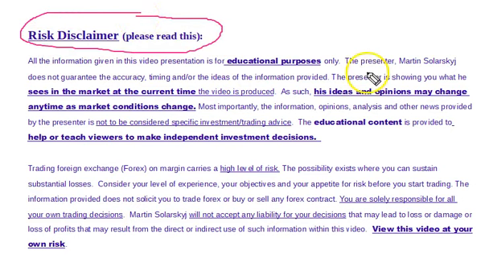Here's my risk disclaimer. I always talk about this at the beginning of my presentation. Remember, I'm doing the weekly videos for educational purposes. I'm trying to help you become a better trader. And as always, try to limit your risk to no more than 1 to 2% of your overall account balance on any one singular trade. Okay, so keep that in mind, and now we're going to get right on to the presentation.